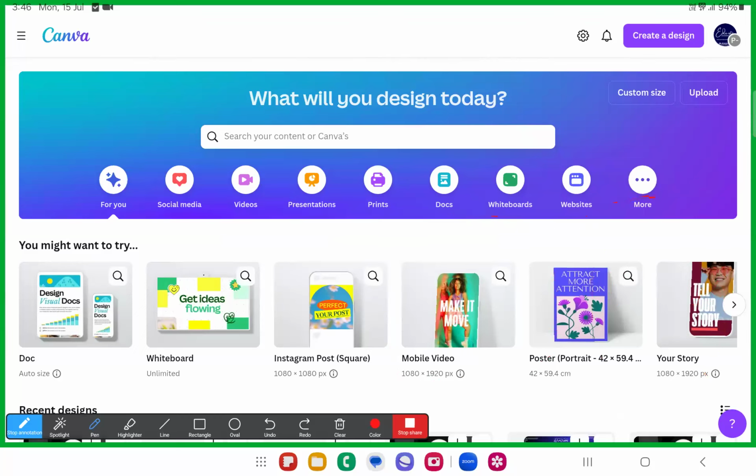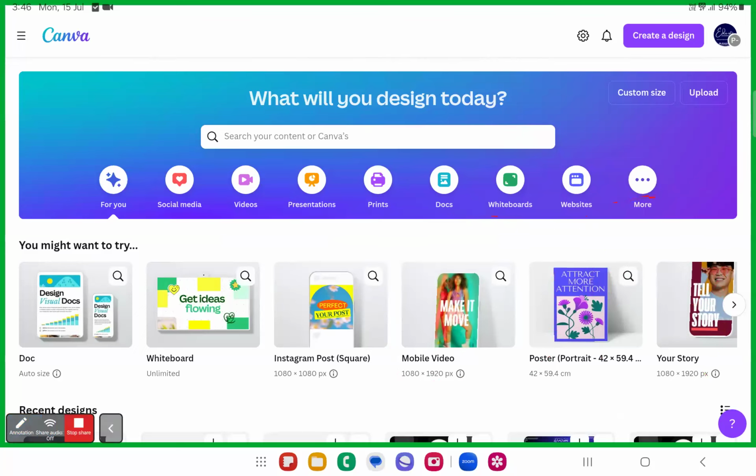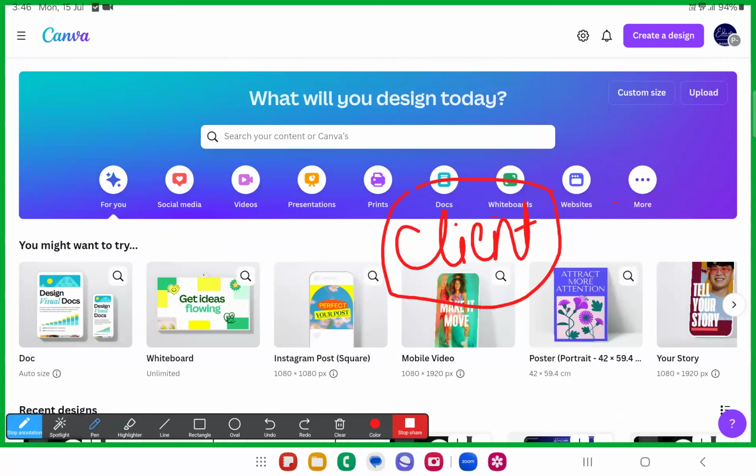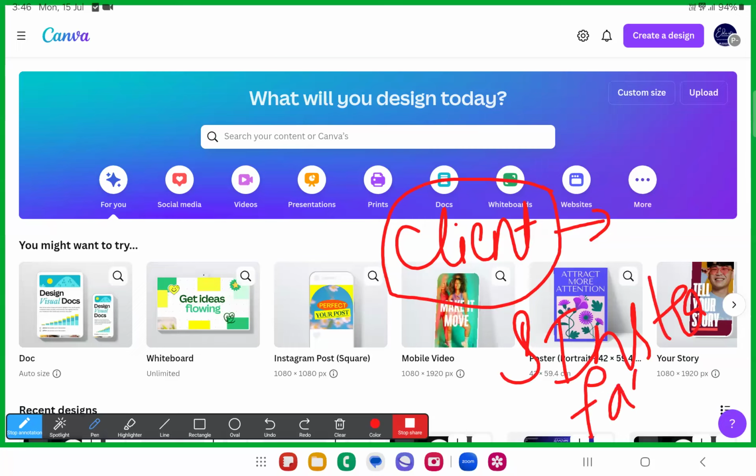So dear sisters and brothers, the very first thing that you think of is the aspect ratio that you have to select, right? So how do you select your aspect ratio? The first important thing is you must ask your client in which aspect ratio they need it. For example, if they are not sticking to posting on Instagram or Facebook ads, if they're not into the ads, then dear sisters and brothers, you can go ahead with the flyers themselves, okay?